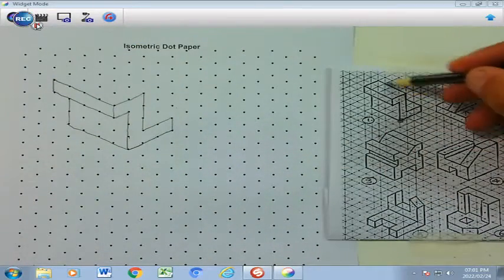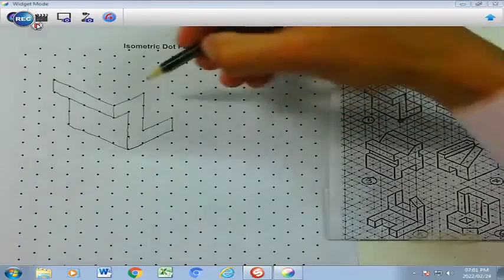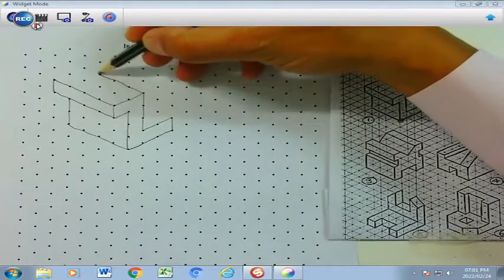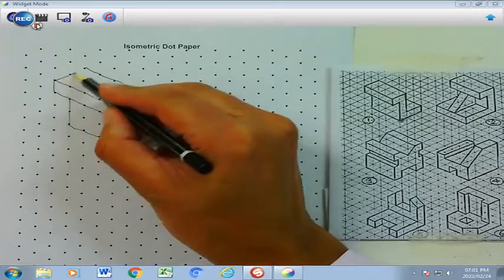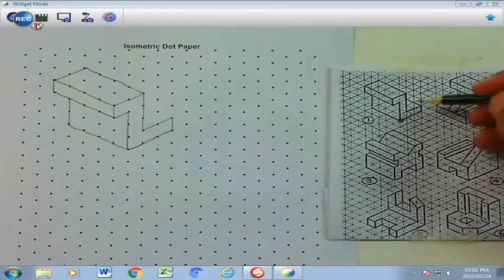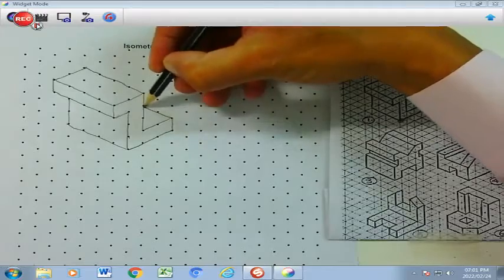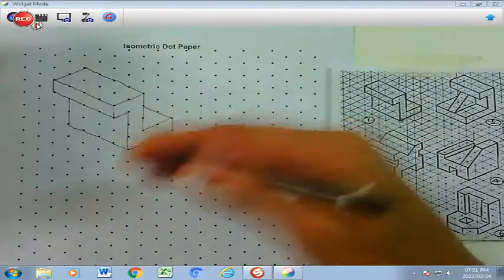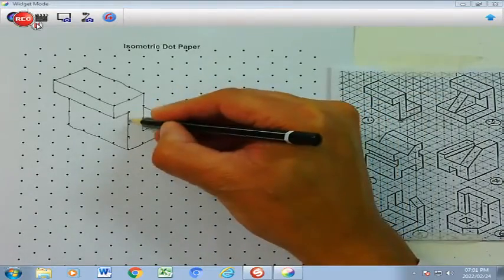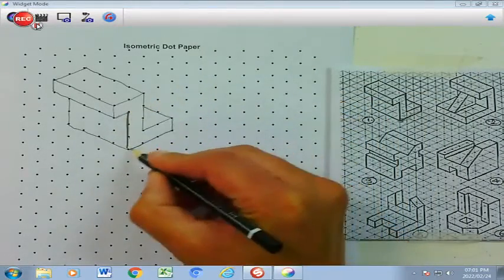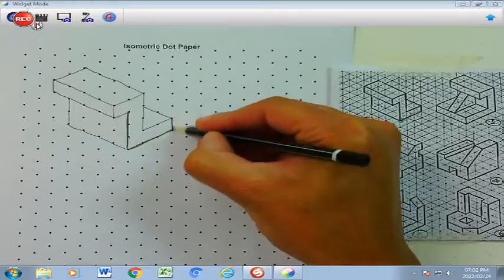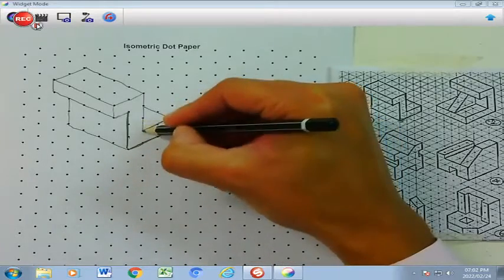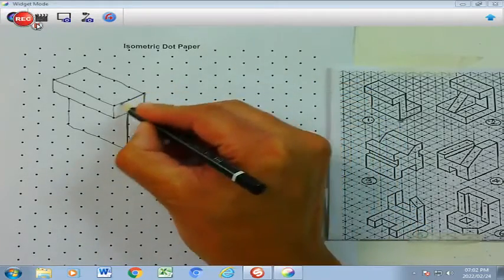Then I'm going to go another 4 to the left, which is the line at the back. 1, 2, 3, 4. And just close up that surface. And then the last line would be this line that just fades away at the back. 1, 2. And there you have your drawing. All you have to do now is to just basically darken it. So I'm going to go over my lines and make it nice and dark, and that is how learners actually bring the drawing out of the page.